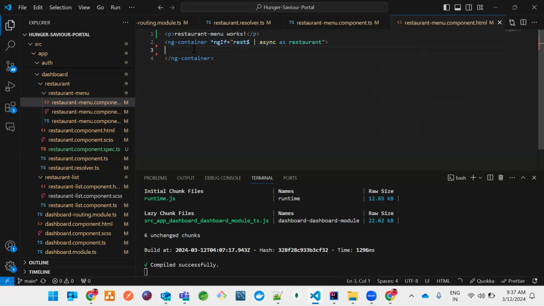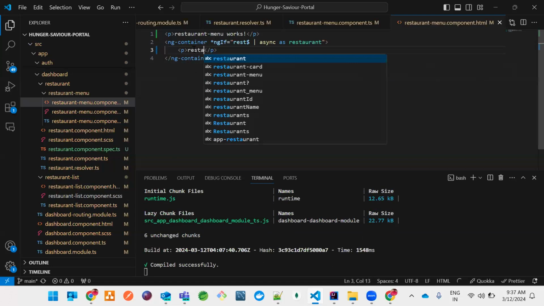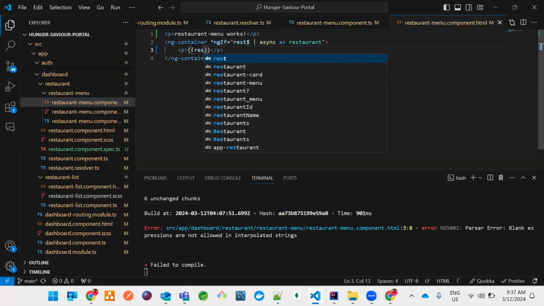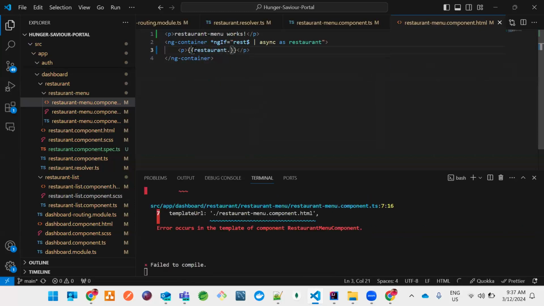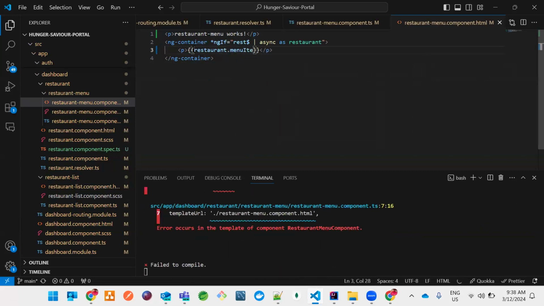So now I just wanted to use a simple p tag, and I just wanted to use restaurant dot. How can I actually use it? I can use string interpolation, restaurant dot, and here I just wanted to use the menu items, right?